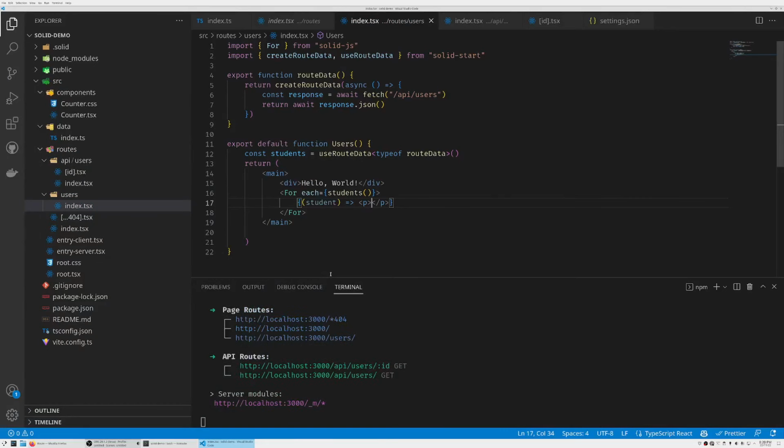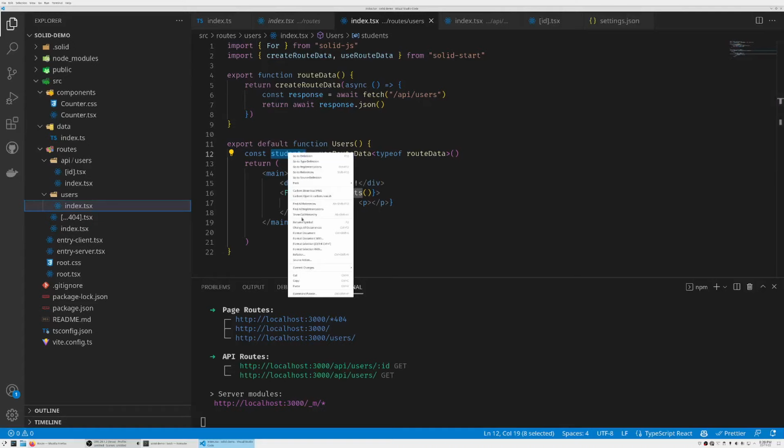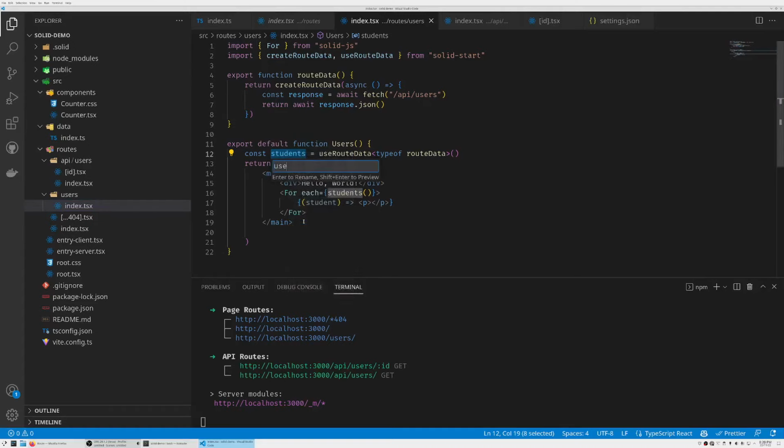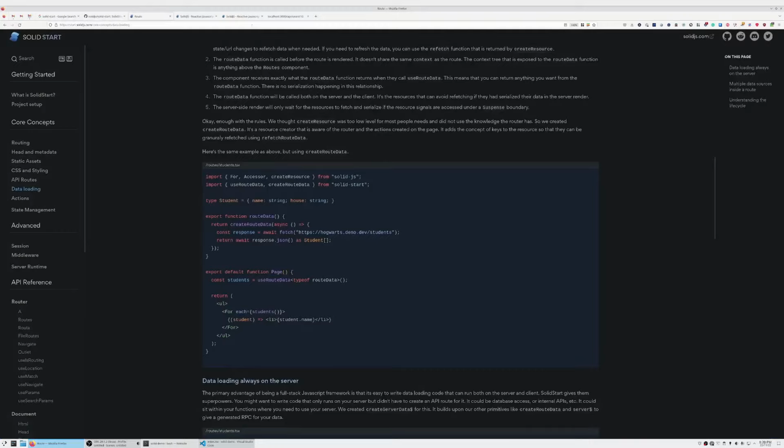Why am I calling it student? Oh god, I'm just following the docs and forgetting that it's actually users. God damn it. So I'll change it to users, and this will be user, and I will put their name. This better work.